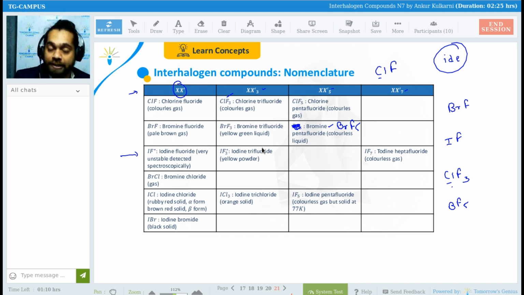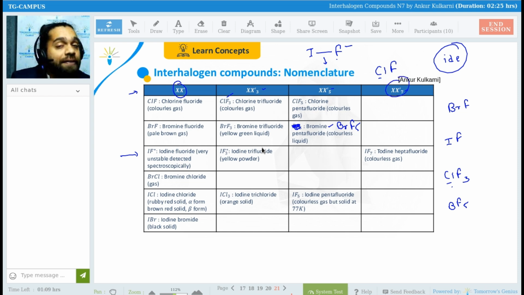Now remember this. Which of the following compounds exists? Whenever there is a comparable electronegativity, the electronegativity difference should not be high. For example, IF does not exist. One thing is size. Fluorine is very strong, iodine is very large. Fluorine is the most electronegative element, and iodine is also electronegative, but not as electronegative as fluorine. So the difference is very high, and when the electronegativity difference is high, the compound does not exist.